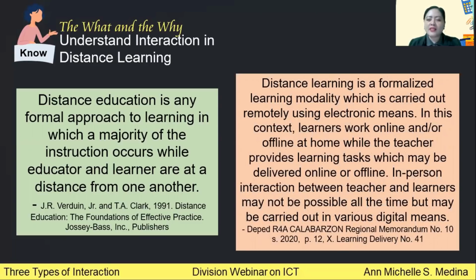In this context, learners work online and or offline at home, while the teacher provides learning tasks which may be delivered online or offline. In-person interaction between teacher and learners may not be possible at all times, but may be carried out in various digital means. So, ang sinasabi lang din po dito ay kagaya po ng definition na binigay ni Verduin at Clark noong 1991. Tignan po natin yan sa susunod na slide.